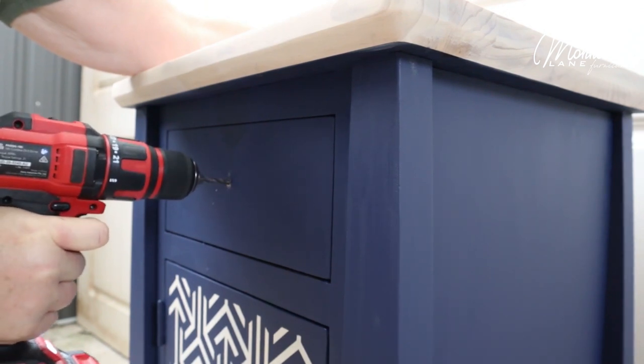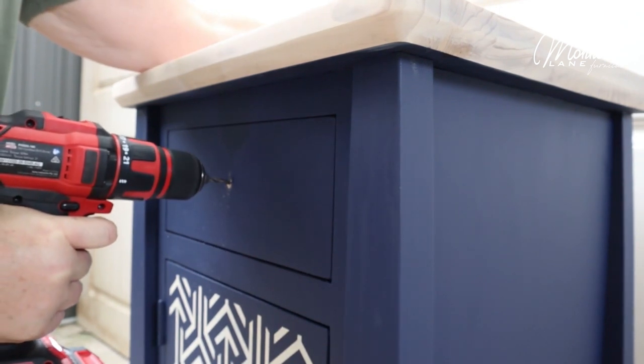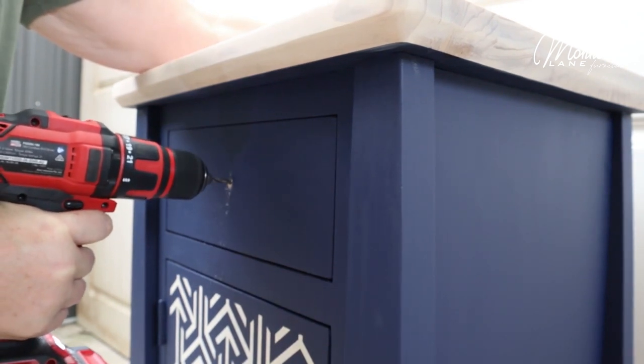Here's a quick tip for you. Make sure the drill is straight before you start drilling. That looks terrible. I've only noticed it when I'm editing.